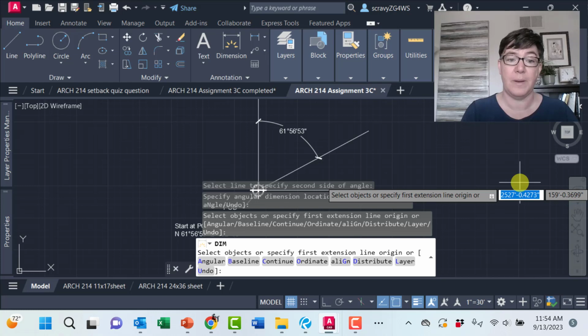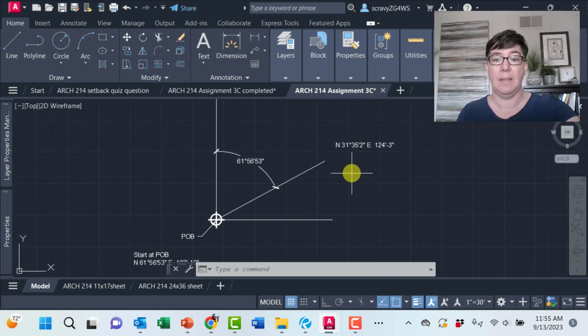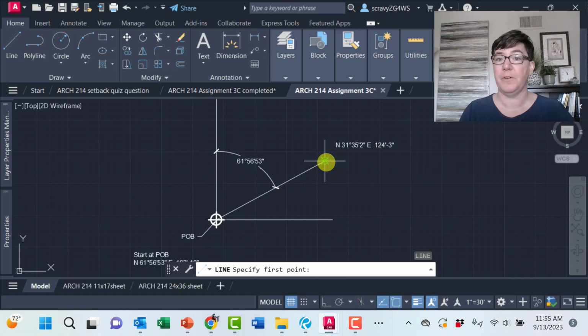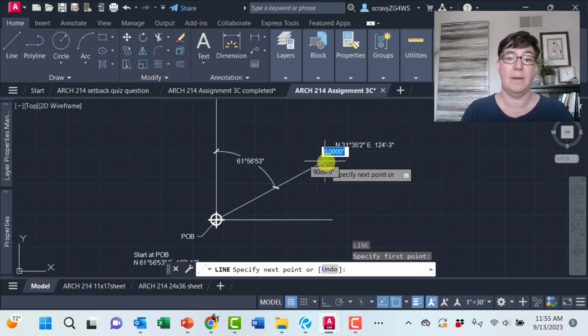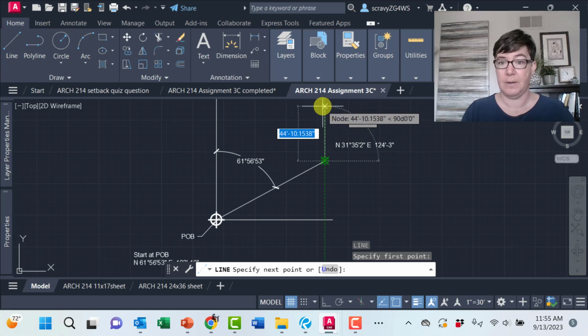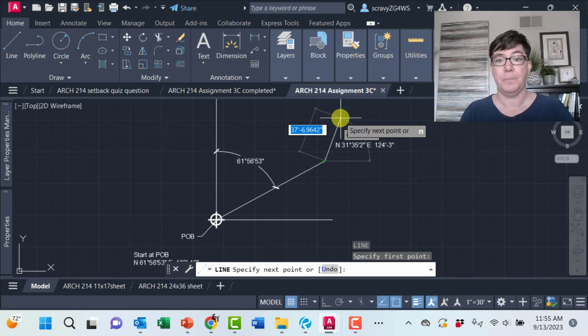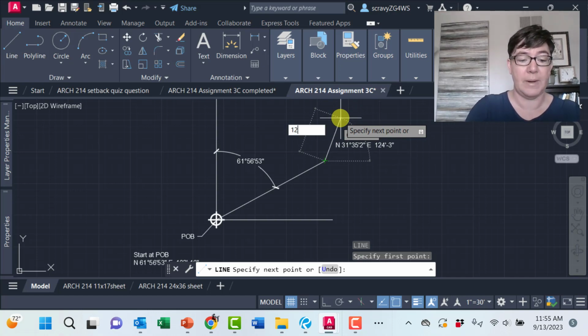Let's do the next one. I've just copied the next measurement over so that we can see it. I'm going to start a line command, L, enter. I will specify the first point by snapping on the end of this last one. And now I want to go, let's see, north and east some more. It's going to be over here. So I want 124 feet, 3 inches.